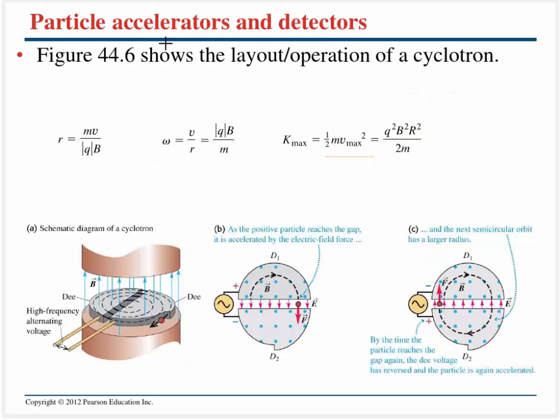Now I will come back and talk about these particles a little bit, but let's talk about how we detect them. Usually we use a particle accelerator, and you could have a linear one or you could have a cyclotron, and these essentially have a source that emits some particles, and then we accelerate them using a high frequency alternating voltage, and we know our good old friend F is equal to QE from physics 242. As the particles go through these gaps, which are actually called leads, they start to accelerate, but we want to accelerate them in a really small space, so we put in a magnetic field, and we know our good friend F is equal to Q V crossed with B.